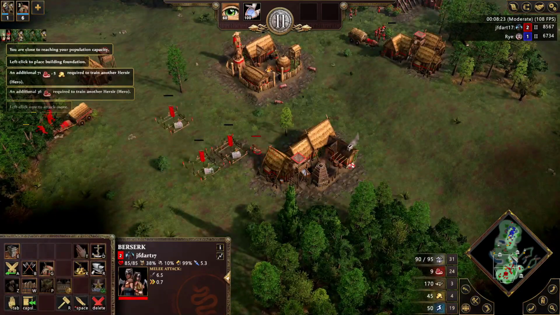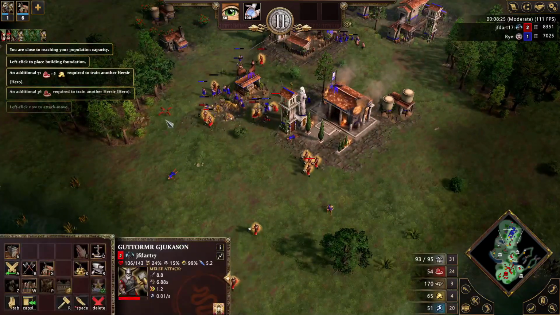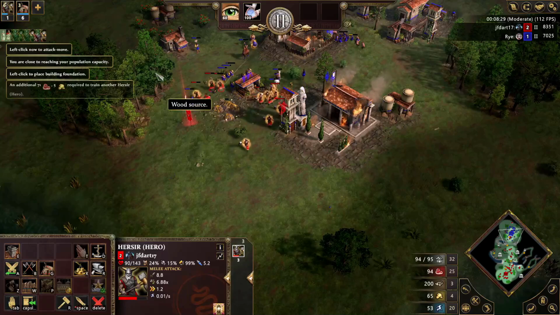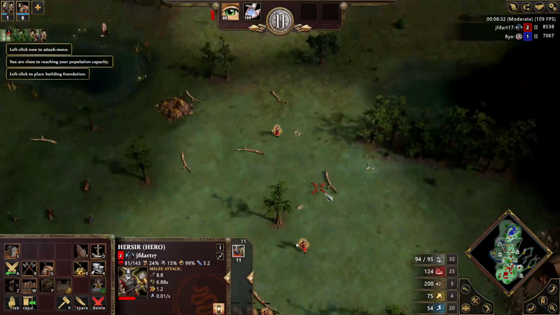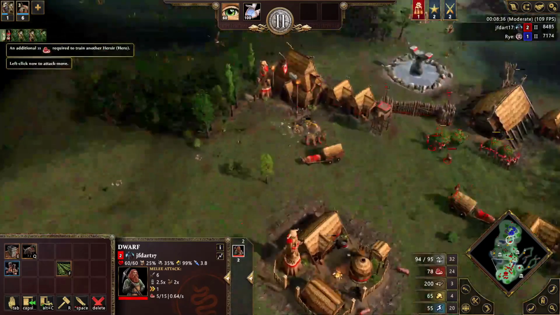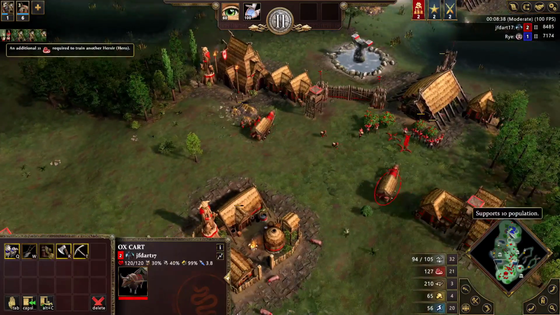Need more houses. We're going a little too deep here. We're losing units. Keep it simple. We don't want the mechanics to be too high on the micro here.